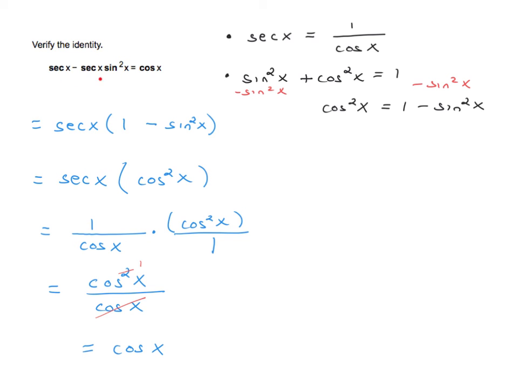So here I just took the left side, I worked my way through it, and I made it look like the other side of my equation. This is enough to verify the identity. I'll note that there might be more than one way to verify or prove this identity. For example, your first step could have been, well, here I see sine squared. Maybe I could have replaced it with 1 minus cosine squared of x. I'm sure you would end up at the same result at the very end, but here's one way that you can verify this identity. So there might be others, but this one worked.